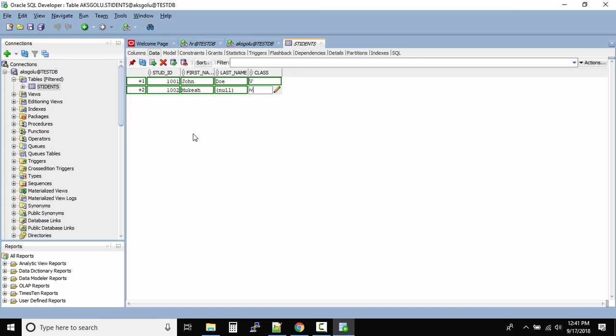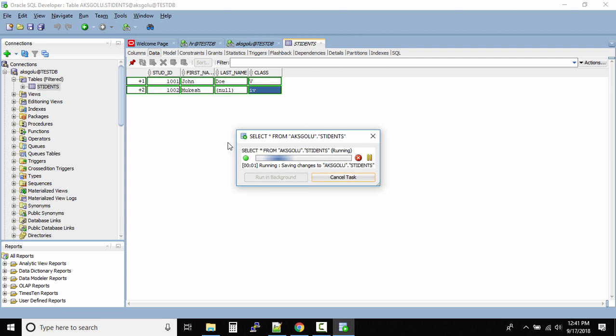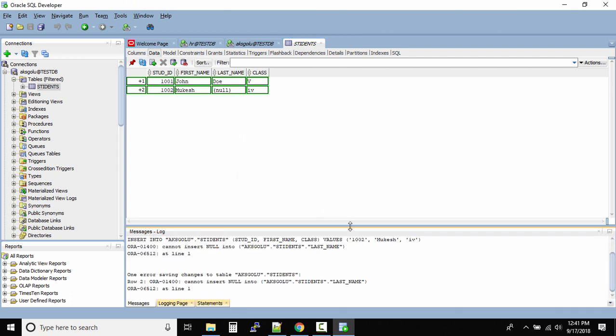And now that you have entered the records, it does not mean that they have been saved inside the database, because in SQL, whenever we add some data, we commit those changes to the database. The same way, even if you are using the GUI interface, you have this option called commit changes, and then you have rollback changes. So click on this button, and then we should see an error.